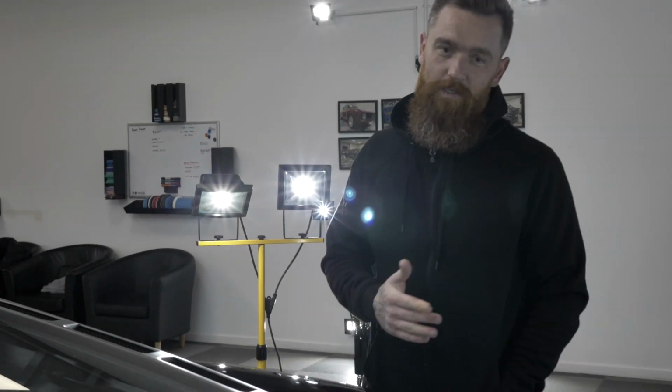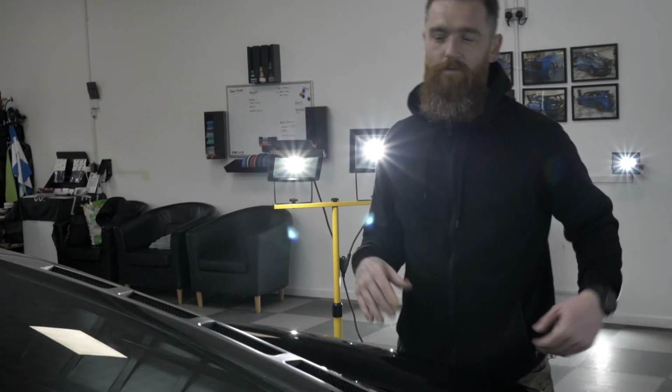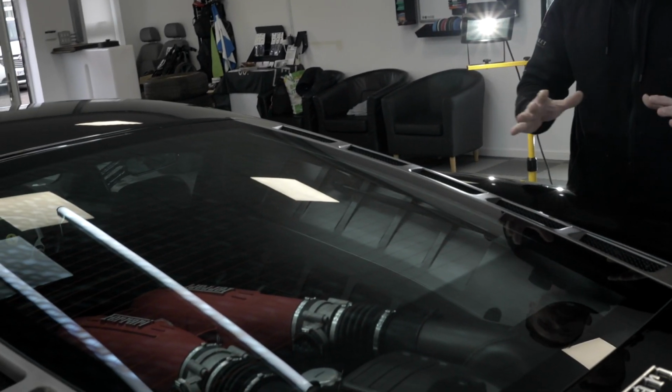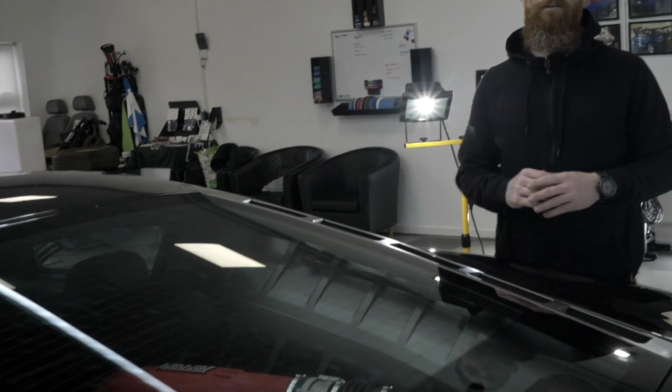So plan of action for this car is, we're going to take the wheels off, steam clean the arches, the springs, the calipers, get them all ready for coatings to get them out of the way, so that when all that's done, we can then just focus solely on all the paint and the rest of the surfaces on the exterior of the car.